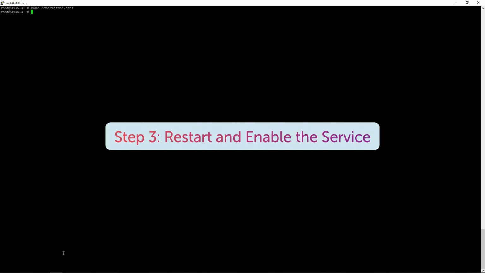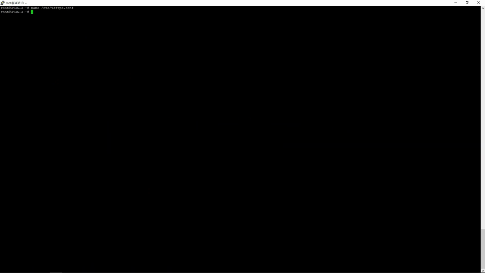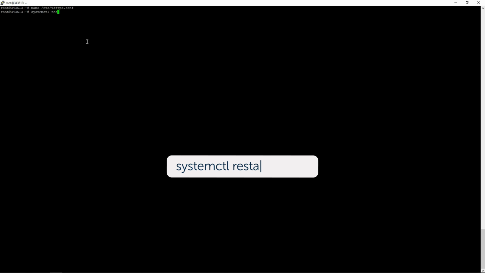At this part of the tutorial, it's time to ensure it starts automatically every time the system boots. So use these commands to restart the VSFTPD service and ensure it works.